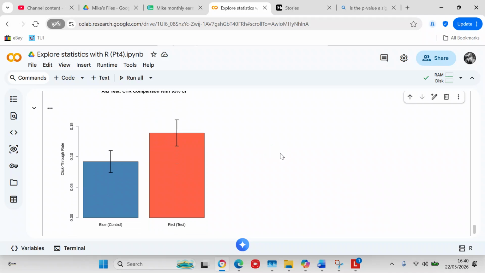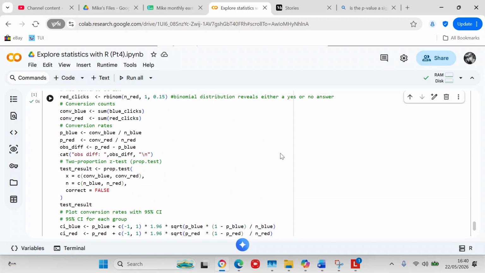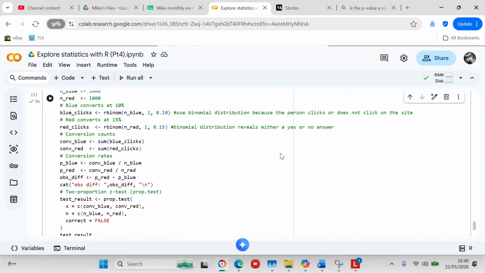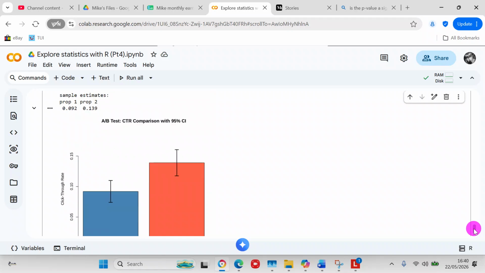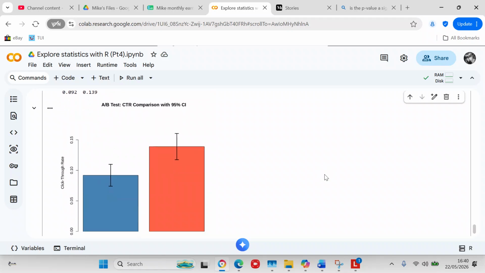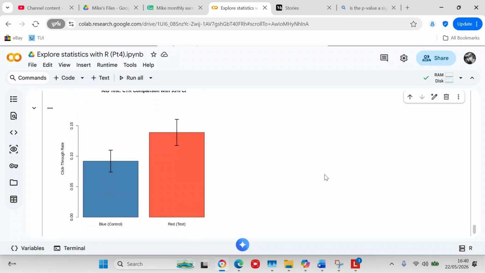And I think we had that set up for 15%, wasn't 12%. So since this is data that we have simulated, with the blue group it is 10%, and with the red group, or the tomato group, it is 15%.